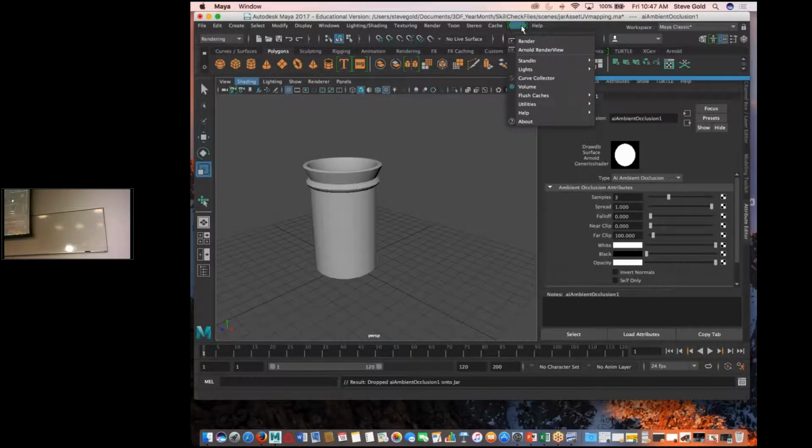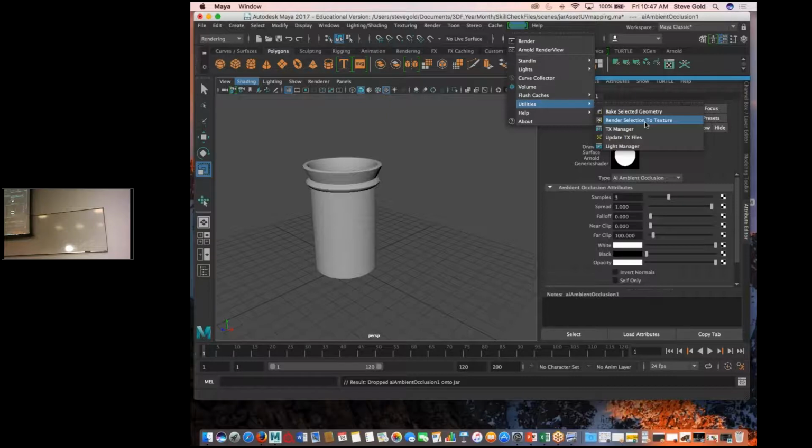So here we are under Arnold, and we're going to go to Utilities. And you will see Render Selection to Texture. That's basically going to do a render, but it's going to generate an image for us, a picture of shadow information. All right?